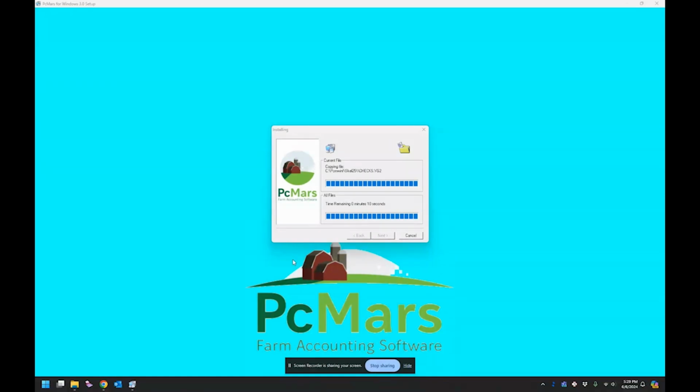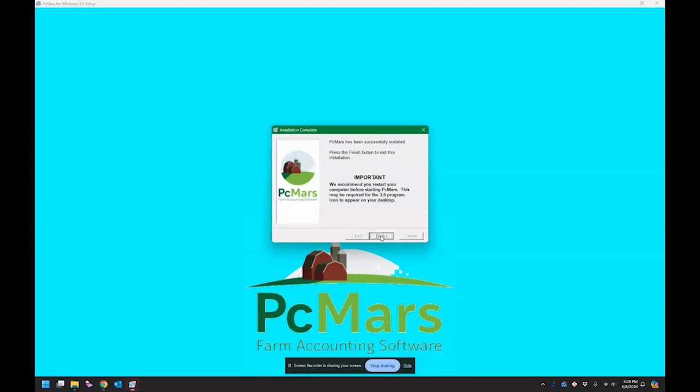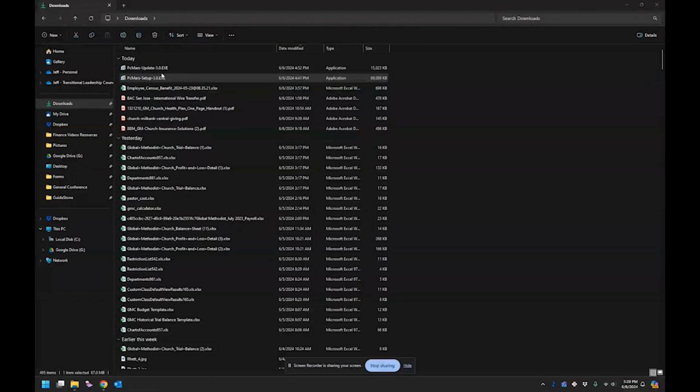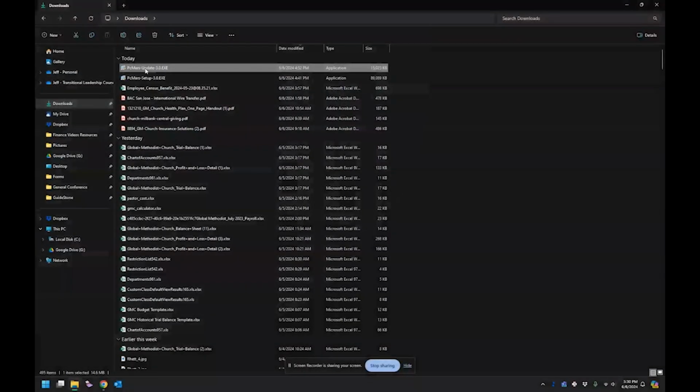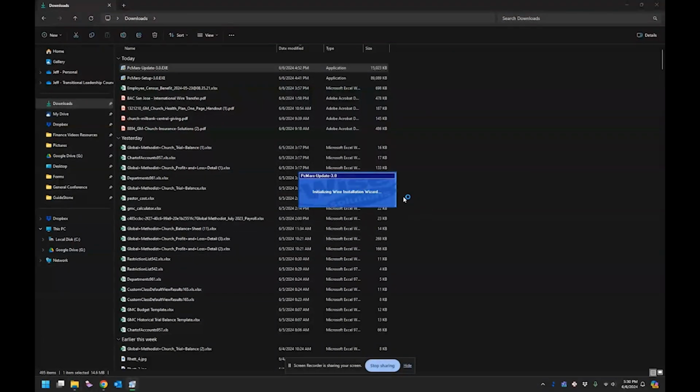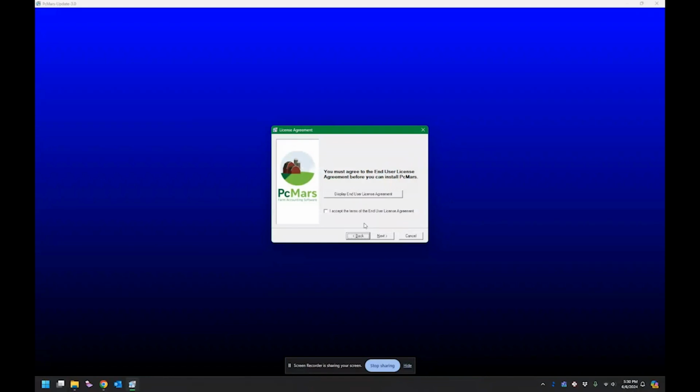All right, so I'm in the last little bit of setup. It actually didn't take too long. It took about 2 minutes or so. Quite a bit of clicking next and agreeing to stuff. It does say you might want to restart it. So what I'm going to do is I'm going to finish, and I downloaded both that setup file, which is that 3.01, and the update file. And I'm going to go ahead and run that real quick. And that'll be a lot quicker now. So again, I accept and hit next, and this will just take a fraction of a second.